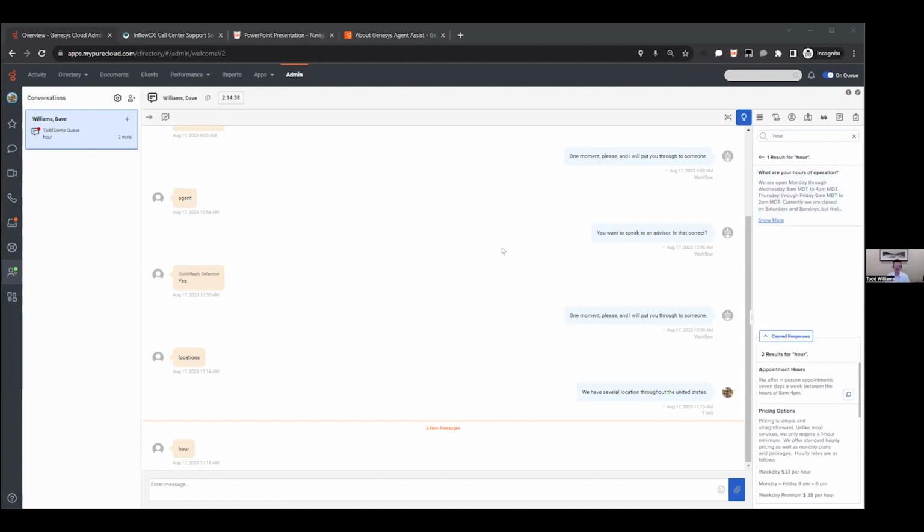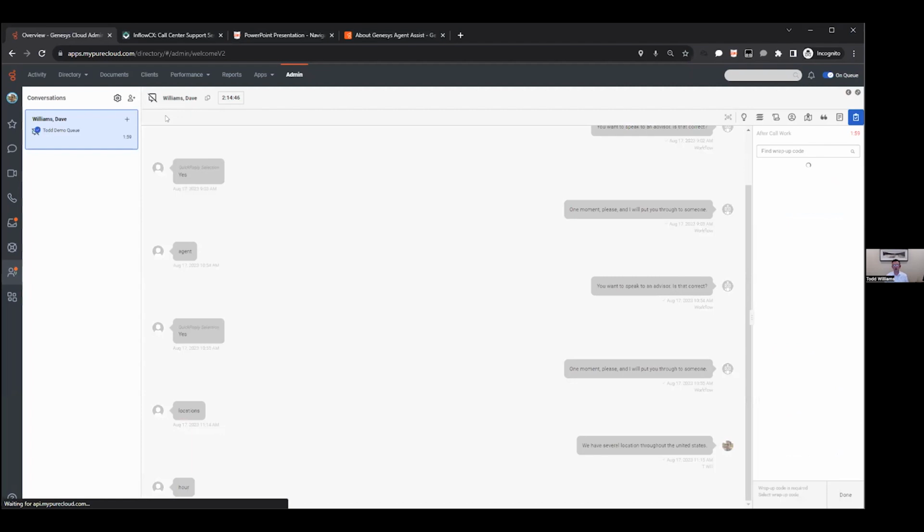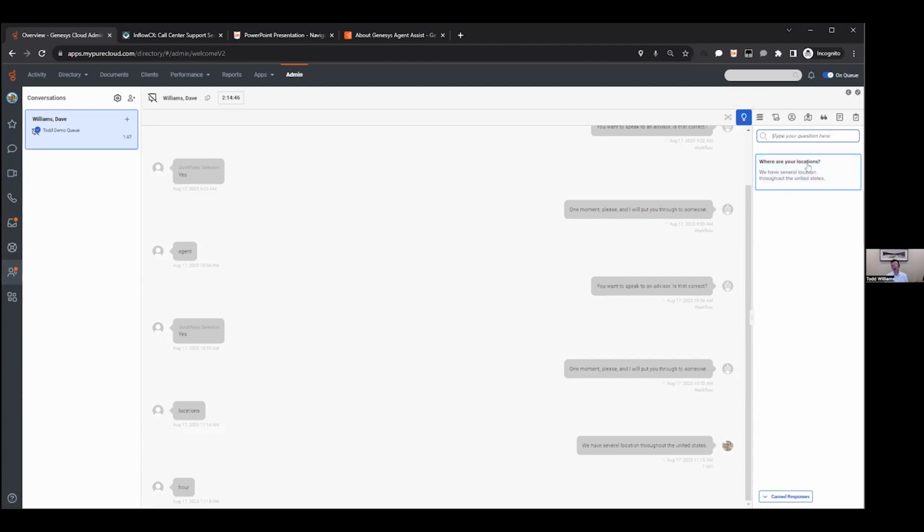And then I'll switch back. And then when this is all done, maybe I'm done with this conversation. And the key thing here is once I'm finished, to wrap this up, using that generative AI, if I go back over here, I didn't have enough information in here to generate a summary. But what it would do is generate a summary here of that conversation that the generative AI would search through. I didn't have enough information in that conversation.